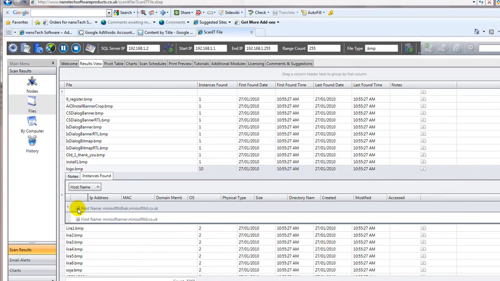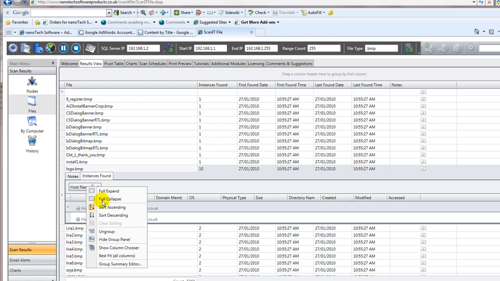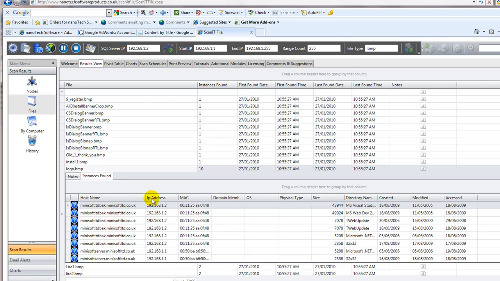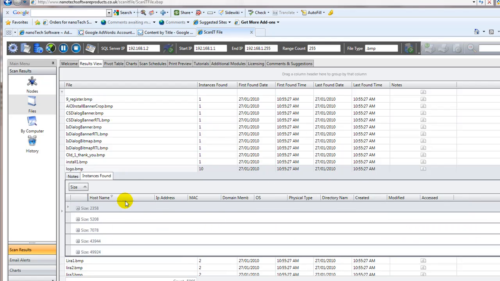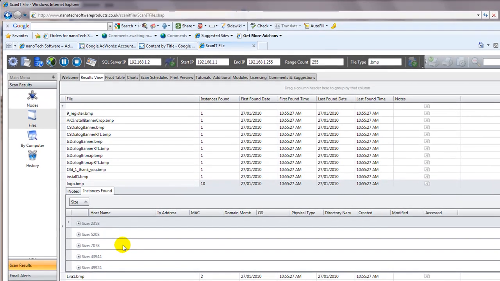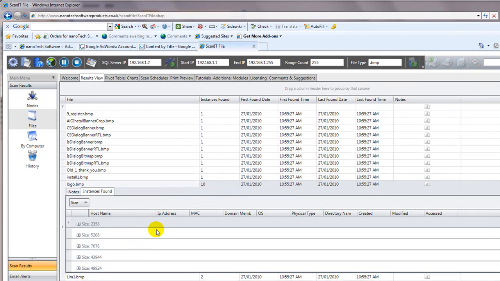Well, we can see straight away there's 2 machines, and we can expand here, and we can look at the details of the bitmaps on that one, or the details of the bitmaps on that one, but there might have been multiple machines. We can ungroup there, and we can put summaries and things in, that's in a window or the outer window as well. We can say, well, actually, let's see what different sizes they come in, and we can see that that same file with the same name comes in a number of different sizes.